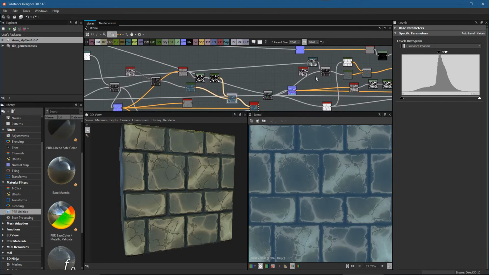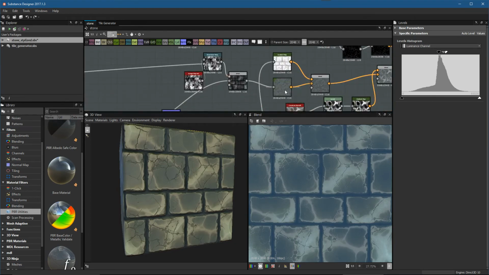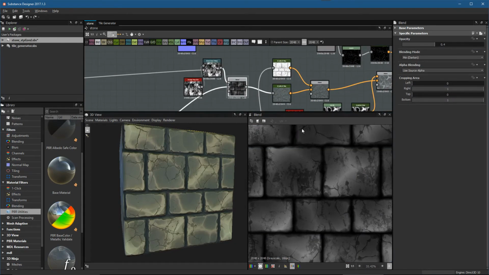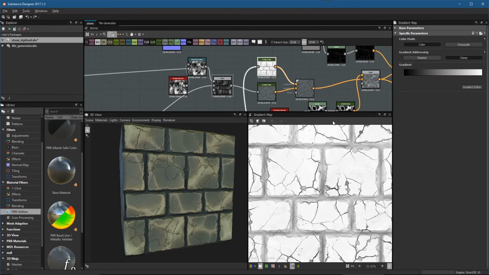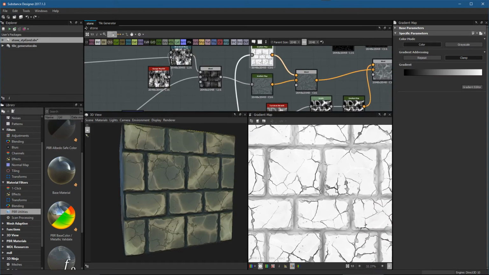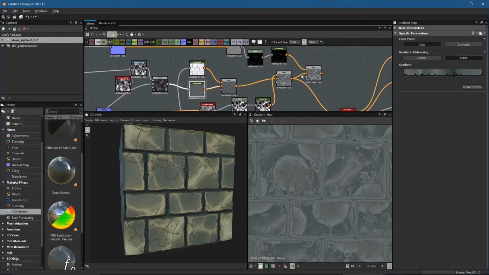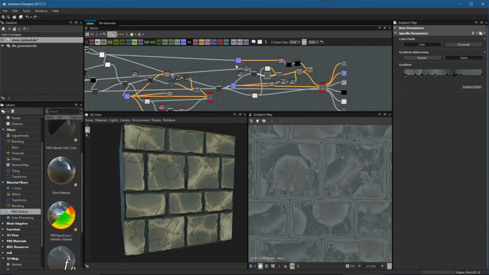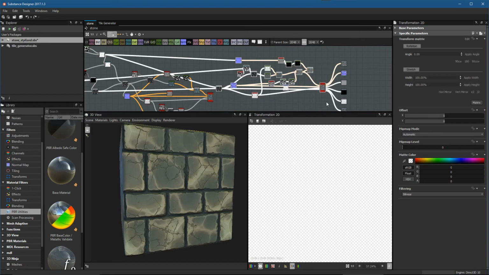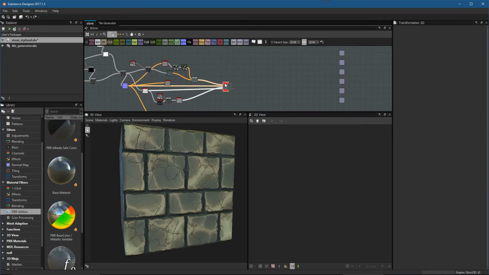All right, so just to show you something else that I've done here, you can see that when I worked the color before, I did the same thing where I had a little bit of noise. And then here, this time I also multiplied my ambient occlusion in. I'll do that as well in just a second. But here you can see I did the same thing with my gradient where I just picked a bunch of ranges of values. I actually just sampled that off of an image of stone, using the pick gradient tool. So that's where I got those values. But everything else is the same. So what I'm going to do at this stage is just delete all of this stuff. Let's just delete all that.